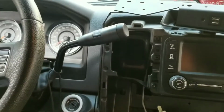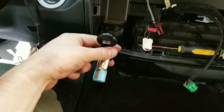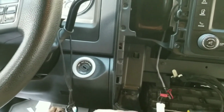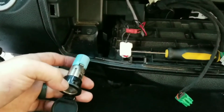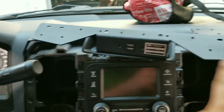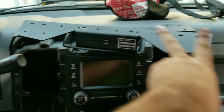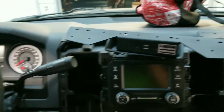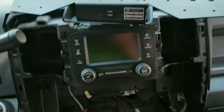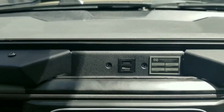Yeah, so we're going to put a cigarette lighter back in. Hopefully the right way up. I think it's like that. Yeah, pay attention to the camera. We're at the stage where we can start reassembling it and start actually assembling the actual mount. This is kind of the mount for the mount and wiring. All right. Okay, got it in.